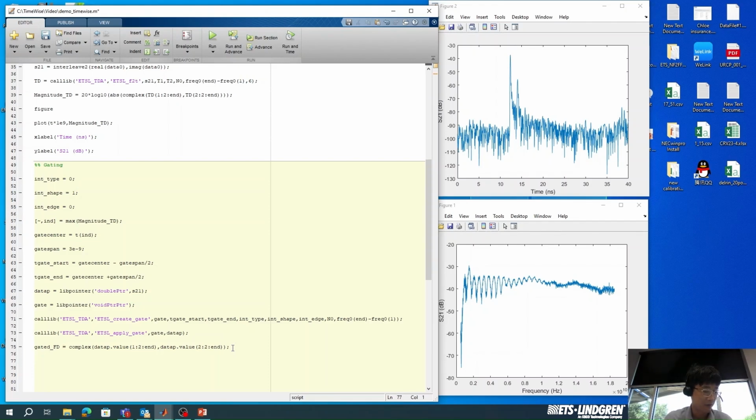We also want to have a look at the gated data in time domain. So we still need to use that F2T function to convert the frequency domain response into the time domain response. We call it gated TD.